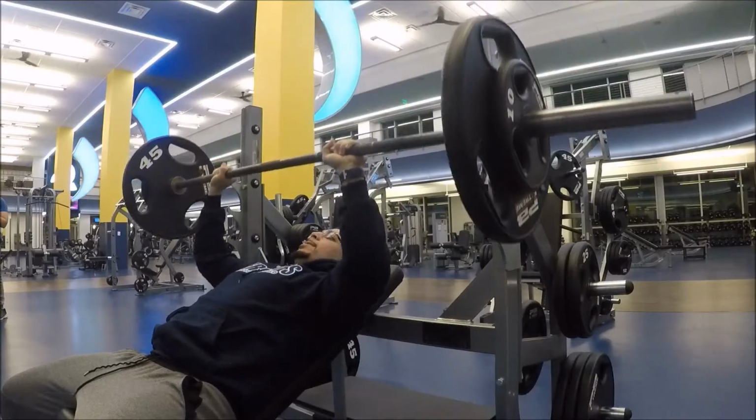Chest here. We're gonna be doing incline bench press. I like doing incline sometimes more than flat bench press. I feel like the incline develops the chest a little bit more. So we're gonna do this, and then we're gonna do dumbbell flat bench press with the dumbbells, obviously. So let's get to the incline. 4 sets of 8.